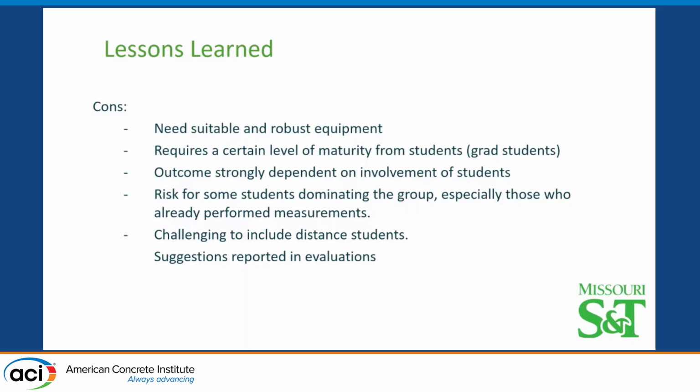And then here's a risk, right? Some students may dominate the group. That's possible. The groups are split up. They all had one distance student and one person who has some expertise in measuring, and then 1 or 2 others. So it really depends on how your class population is structured. So we have people that knew, to some extent, how to do measurements. Maybe they knew the wrong way, but they knew something, right? And I had to tell them explicitly, be stupid.